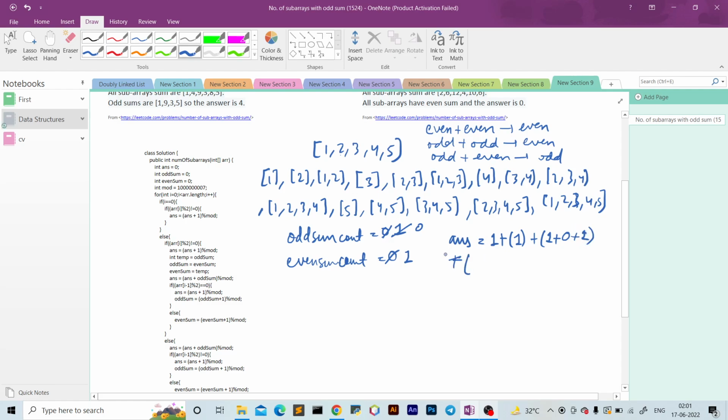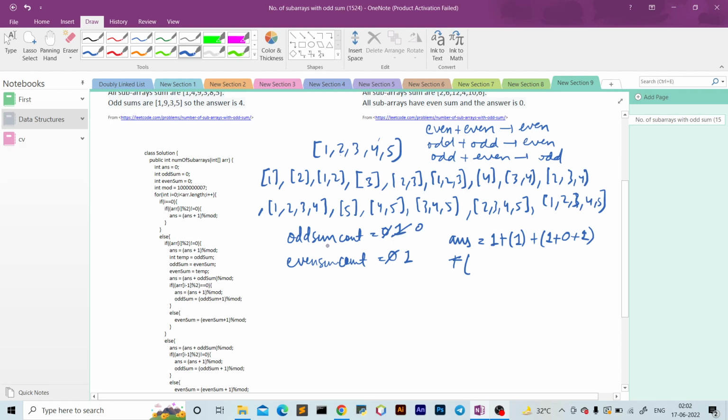Now we move to 4. 4 is even, so we would leave this one. 4 is even, so we don't have any odd sum count.